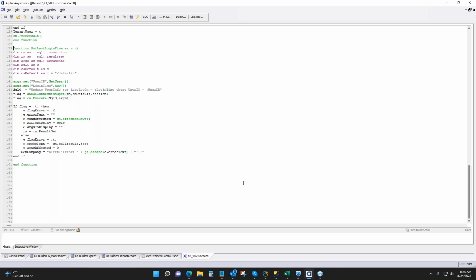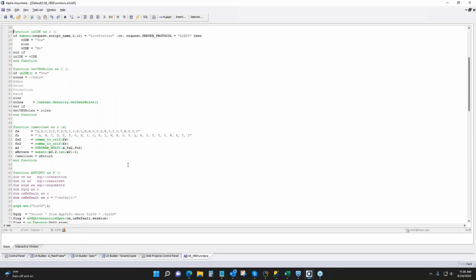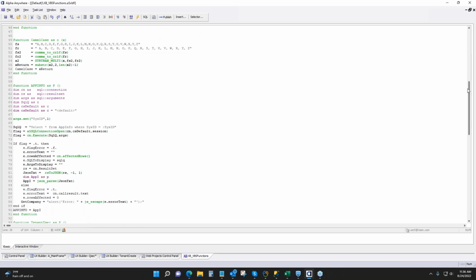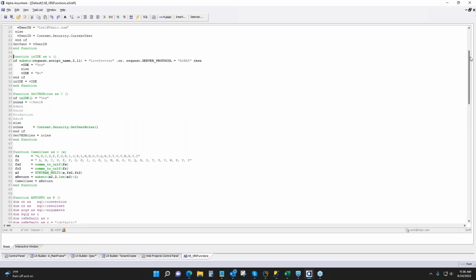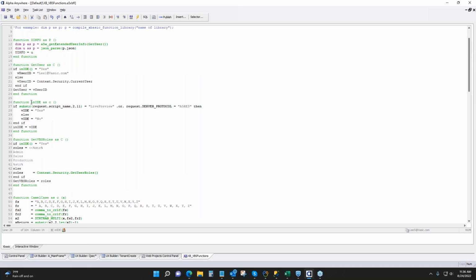So this is documented out there too, so I didn't invent anything. I just saw, oh, you can tell when you're in the IDE. That's pretty cool. So it's basically Alpha's code that I took and looked at. But it's a function that you wrote. It's not included right now. So this is my function, but this is Alpha's piece here. So if it says live preview, or if it says this, that means working preview. And so if it's one of these, then it's going to be yes, we are in IDE, else it's going to be no. Terrific. Thank you for clarifying that. Yep, and that's a nice little function.